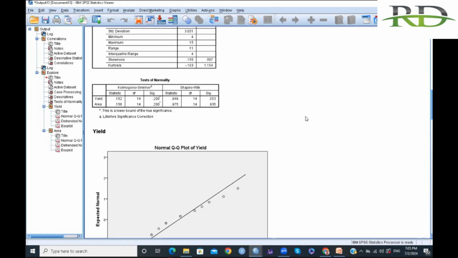This is the one sample statistic for height. This is the number, 408 persons, and the average height is 68, then the standard deviation, and this is the standard error for the mean. Now come to the t statistic. See here, one was asking about the variance test. Where is Levene's test? It is not given here. See here, the t value is this one, and the p value is 0.000. It means it is highly significant. It means the null hypothesis is rejected. It means the average height is not 66.5.